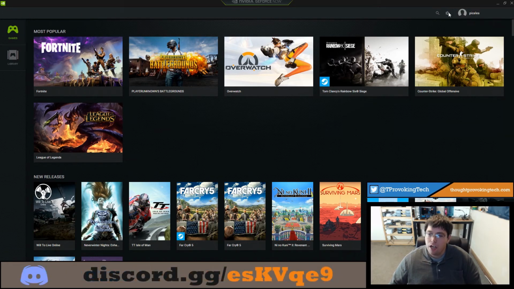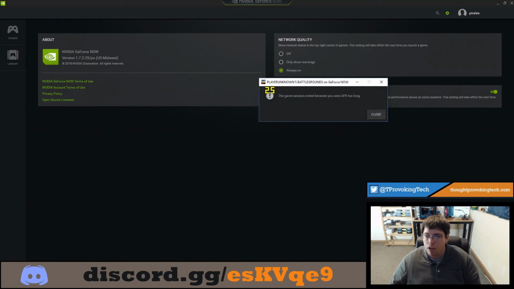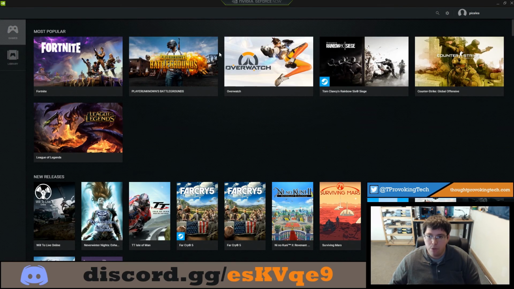But anyways, enough of the general talk about GeForce Now. Today's topic is going to be focusing on their beta update, and that mainly focuses, if you go to your settings, on the quality. And you can turn this to off to only show warnings, or to have it always on. So I have it set to always on, and I'm just going to jump over to PUBG, which I've opened in the background. And it closed because I was AFK for too long. So let's reboot it, guys.